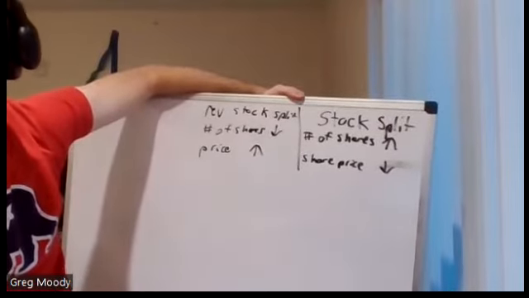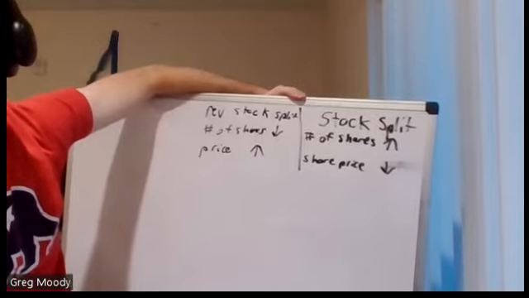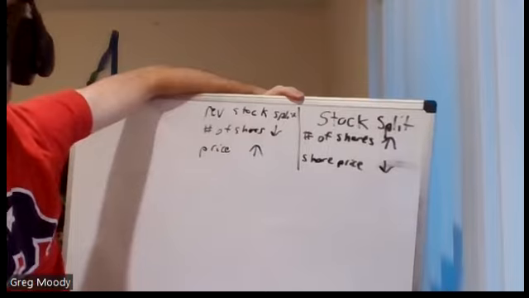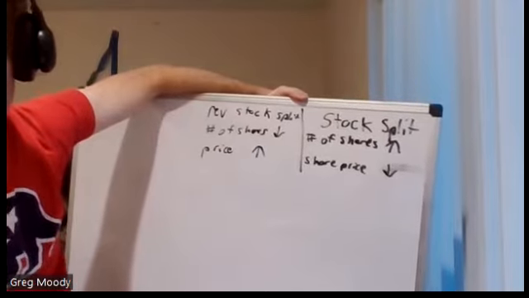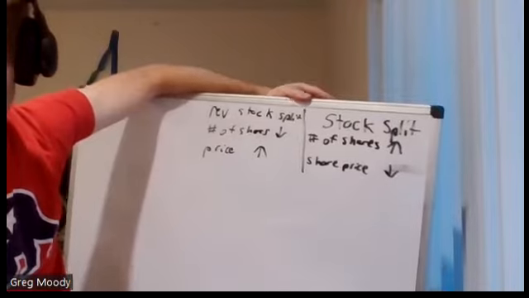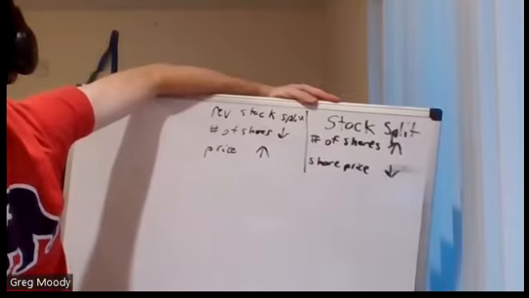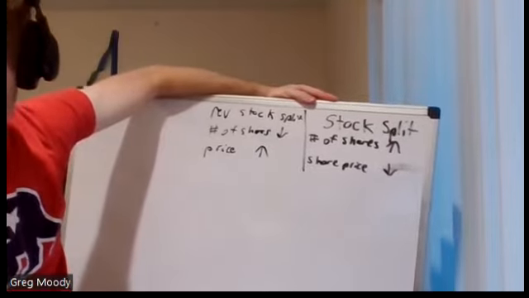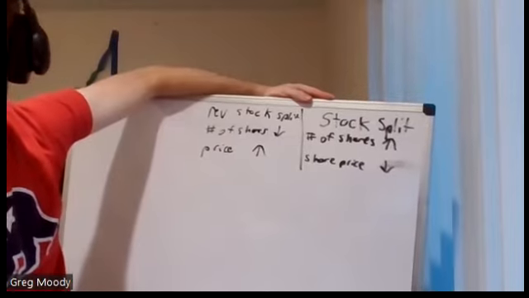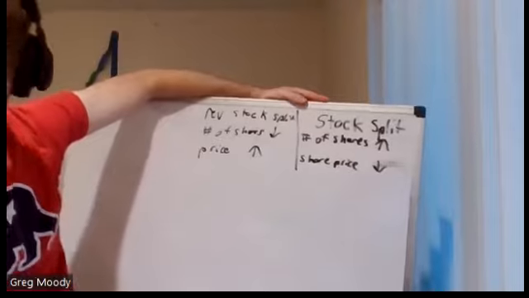So moving on to 23. City Center Pharmacy has 24,500 shares of stock outstanding with a par value of $1 per share and a market value of $18.90 a share. The company just announced a reverse stock split of 3 for 5. What will the market value per share be after the reverse stock split?